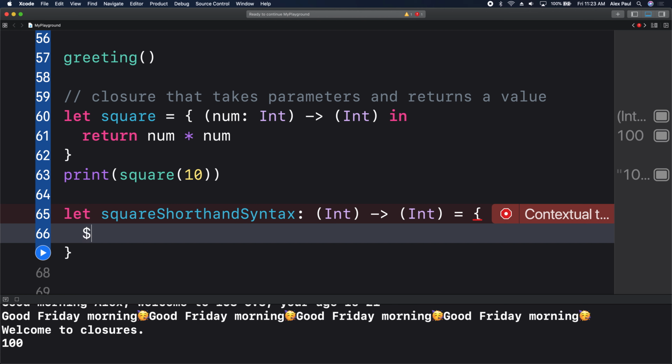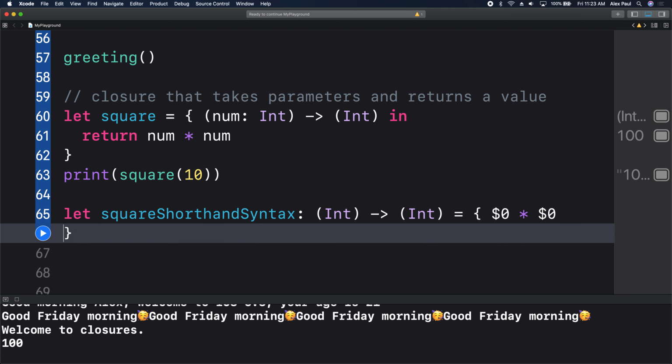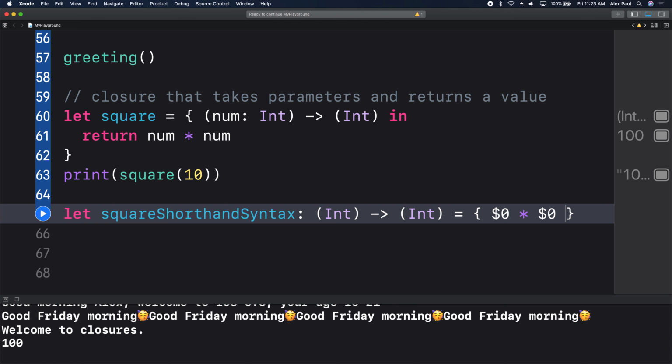Or I could also do this. Crazy. I could put everything on one line like that. That's insane, right? Oh, wait. I'm waiting for it. But why is it zero?